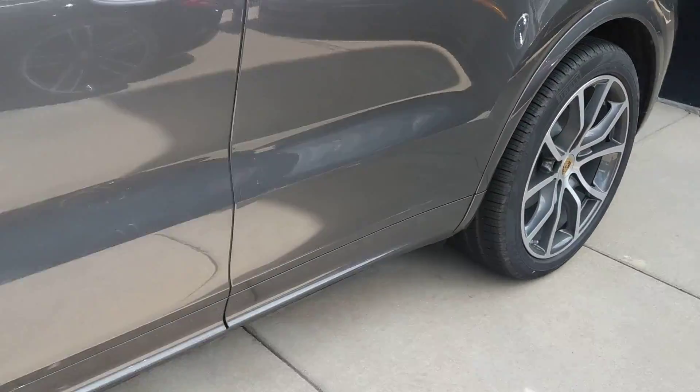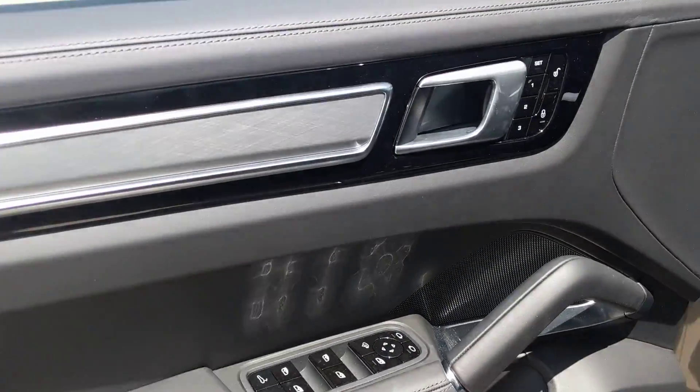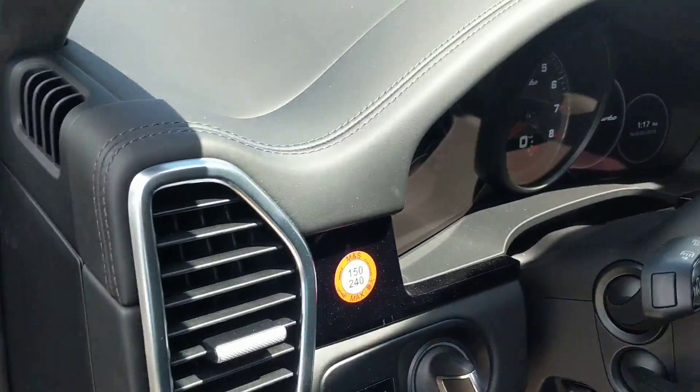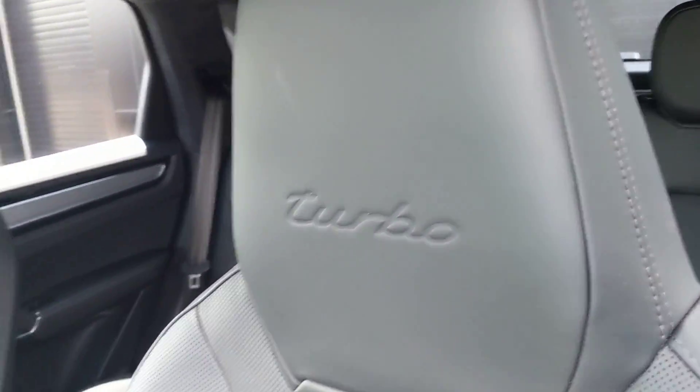Let's take a look at the inside. We've got a nice modern interior with the brushed aluminum right here on the inlays. You have extended leather stitching throughout the doors and all over the dash — see it right here? It smells so good in here, it smells really, really new. The turbo embossed on the back of the seats — really cool. Really nice 18-way power seats, which are supposed to be a little softer, a little squishier, a little more comfortable. It says Cayenne Turbo there on the stainless steel door seal when you enter the vehicle.